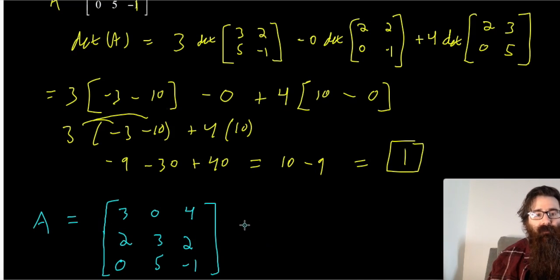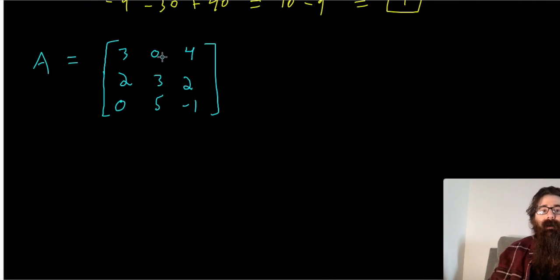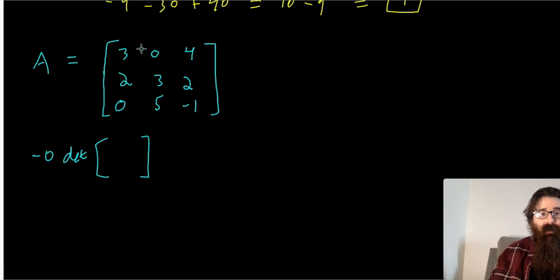So this is the original matrix. Let's do a different cofactor expansion. What about down the second column? So we did across the top row. Let's go down the second column. So remember that checkerboard pattern, plus, minus. When I bring out this 0, I'm going to bring it out with the minus sign. So that's -0 times the determinant of the 2 by 2 matrix that I get when I remove its row and column. So go to the 0, get rid of its row, get rid of its column. So that's 2, 2, 0, -1.